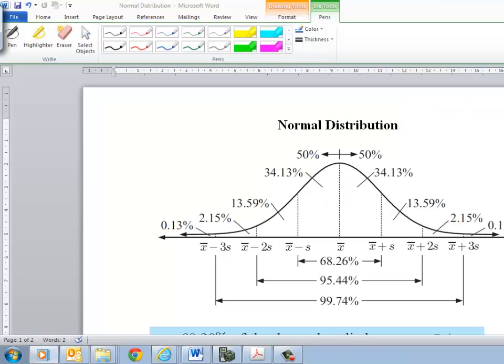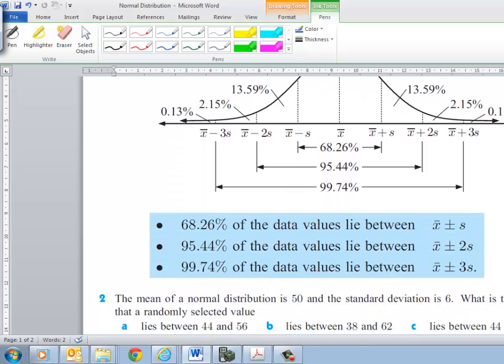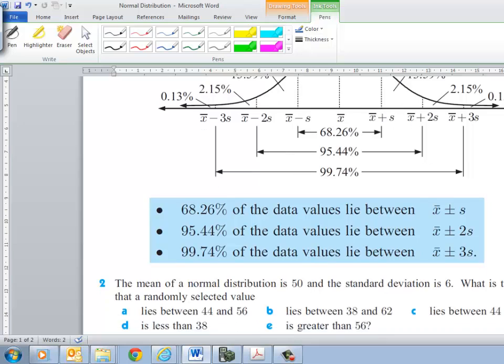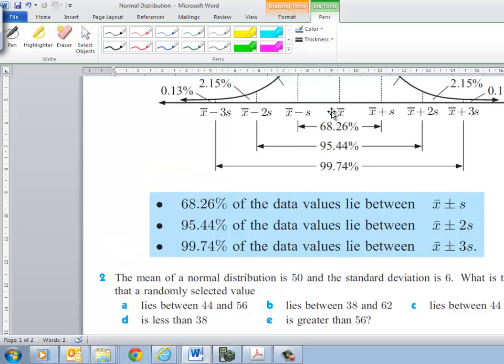Now, we're not going to do these questions, but if I talk to you about that, you could look at your graph. You could say, in terms of this example here, if you had your mean at 50 and the standard deviation at 6, so if I was looking at 6 either side of 50, that would be 44 to 56. We could use that bell-shaped curve to work out that we'd have a 68% chance of picking someone that would actually lie inside that particular value. All right, so that's what that sort of represents.